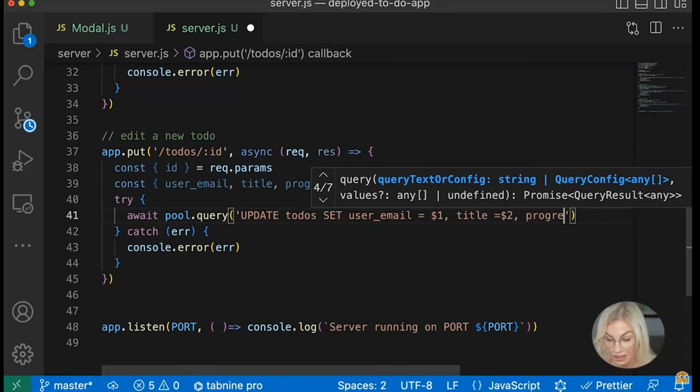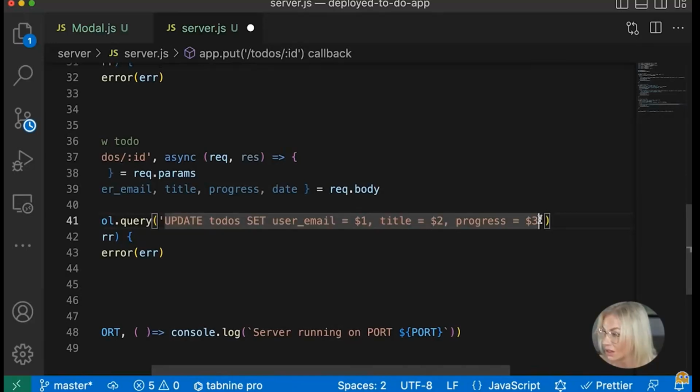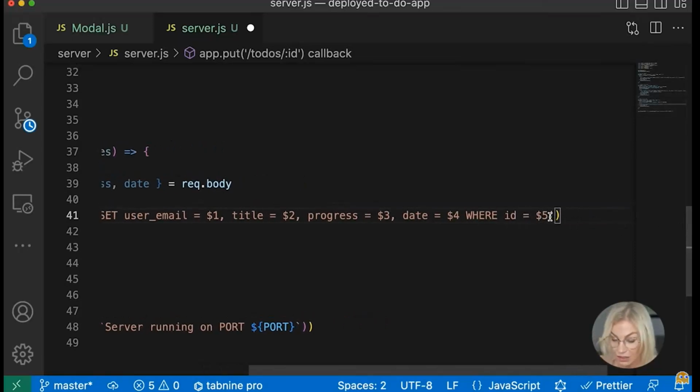I'm going to get the progress and pass through a third parameter to update the progress. I'm going to get the date and pass through a fourth parameter to update the date. And then I'm going to do WHERE id equals the fifth parameter. Okay, and I'm going to finish this off with a semicolon. So that is my command.